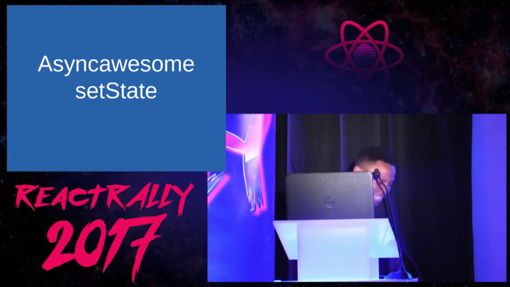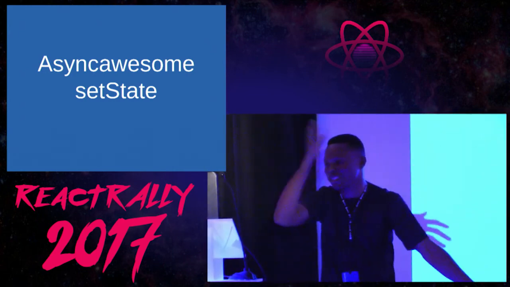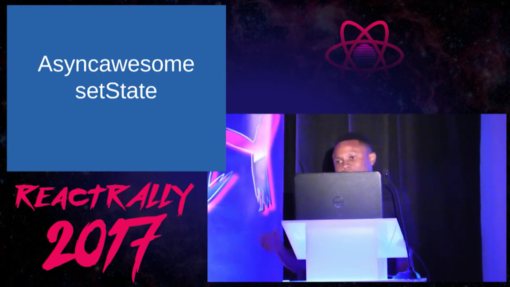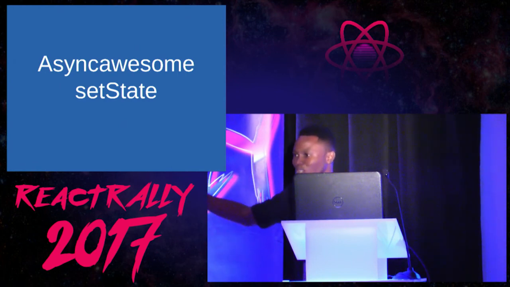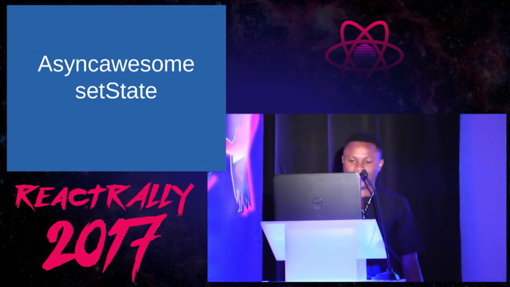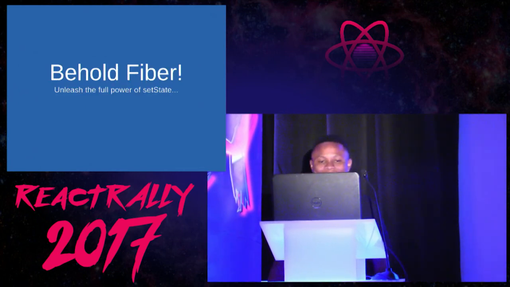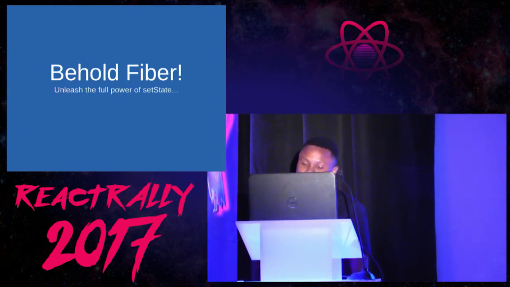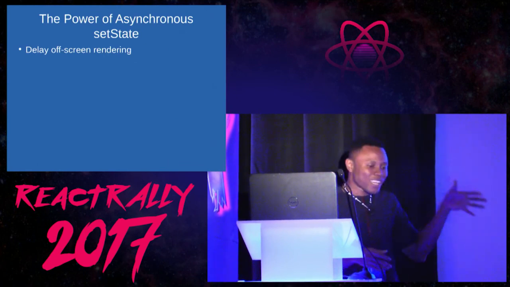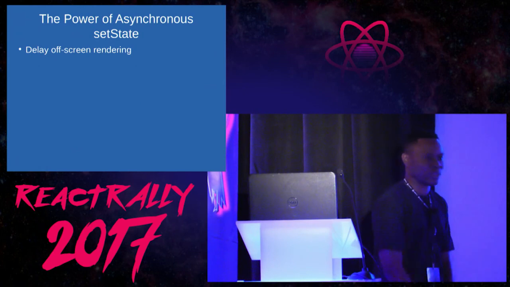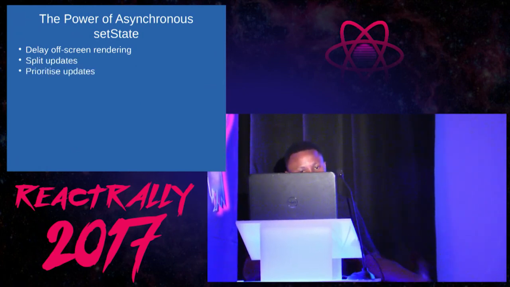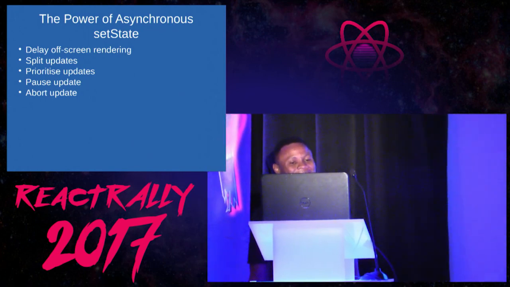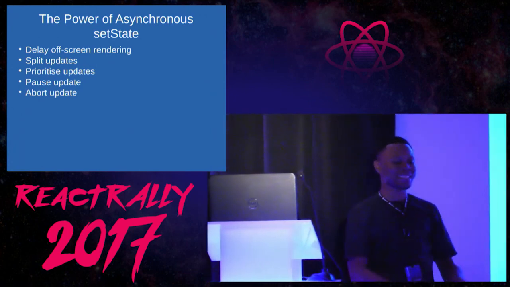Really a brilliant one. So earlier we saw that whole reconciliation voodoo, that magic that React does every single time you call setState to update the UI. So what if React has the power to do something more interesting during the reconciliation process, like pause the update or destroy the update? Now, with Fiber, I'm not the best guy to describe Fiber to you right now. But the point is that with Fiber, React is able to unleash the full power of setState, right? React is able to delay off-screen rendering, that is, delay the rendering of components that are not yet on the screen, right? React is able to split updates, prioritize updates, pause updates, abort updates. And these are just mind-blowing, right? Awesome. So I could go on and on talking about the beautiful ideas behind making setState asynchronous.